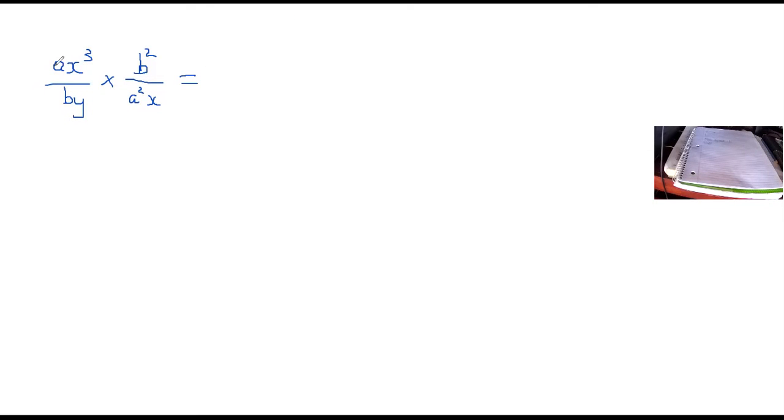So let's go. You have the a x cubed b squared, right? So if I wanted, I could write this entire numerator piece as one term if that makes my life simpler. But let's just do it like this. Notice something. You have a common factor of a in this numerator and this denominator. So when I cancel off a common factor of a, what remains in this denominator is a single a. Now look at something. What about x, guys? X cubed. We have a factor of x in this denominator here, don't we? Yes or no?